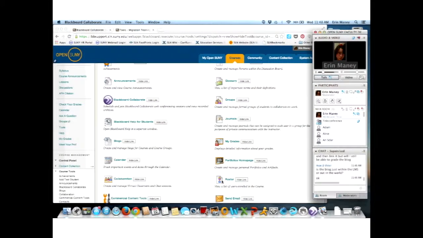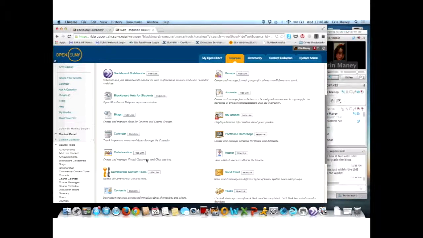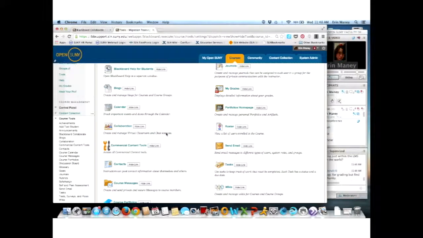Okay. The calendar, we have spoken about the calendar, and you've seen that. This is a calendar for the course. Collaboration is a way to hold a virtual classroom chat session. It's sort of like Collaborate that we're doing, but it's a light version. So you get a whiteboard space, and you can type on it, and you can share PowerPoint slides.